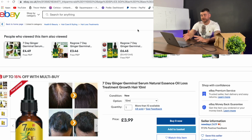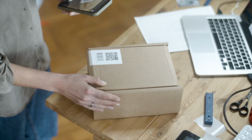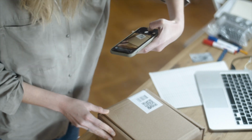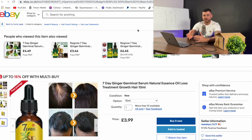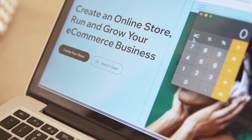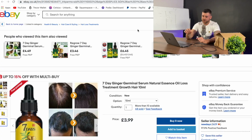Another good thing about this product is it's a repeat product. You can actually break even just on the front end, but if you put customers on a repeat cycle, so they're buying every single month, because the beautiful thing about this product is if they stop taking it, they're going to lose all the results they have, right? So what does that mean? Paying 20 to 30 pounds is going to be worth keeping their hair, right? You don't try and make money on the front end, you start making all your money on month 2. If you have a customer for 5 to 10 years, it's hundreds and hundreds, if not thousands of pounds of profit for just one customer. This is why I love this product.